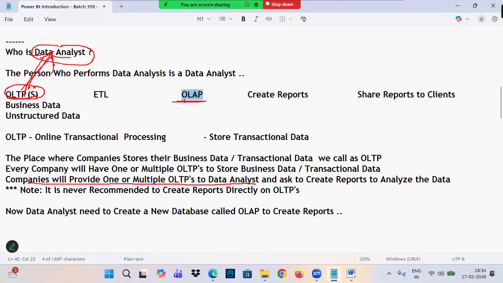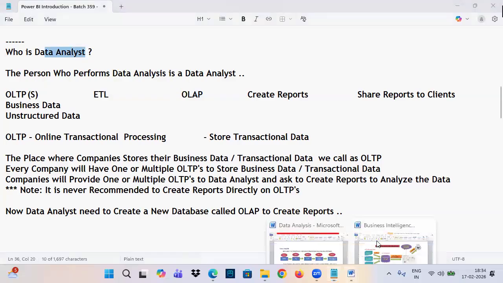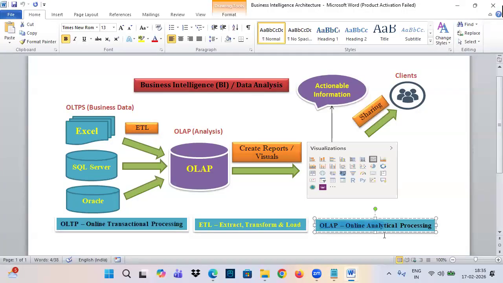Who will create this OLAP? I said that data analysts need to create a new database called OLAP to create the reports. It's a brand new database which will be created by the data analyst.